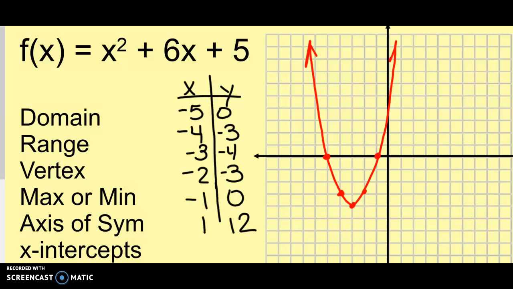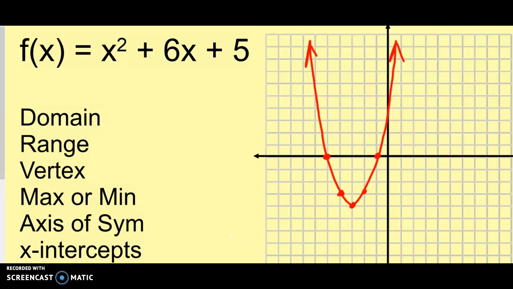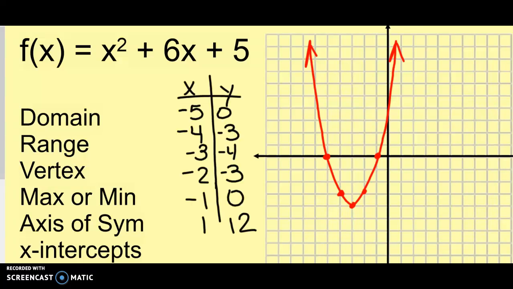Okay, so we've got to go and talk about our domain and our range and all kinds of other things. Okay, so let's start. It's usually a good idea to start with the vertex. So go ahead and label your vertex. All right, and I should not have put away my table. Let me show you the table again. If you go in your table, you know this is going to be a minimum, right? Because it's at the lowest point. So we're going to look for the smallest y value. Well, -4 is my smallest y value. So my vertex is at -3, -4.